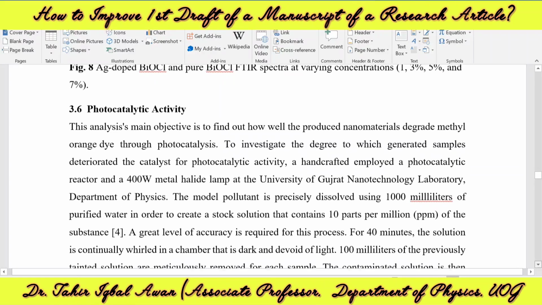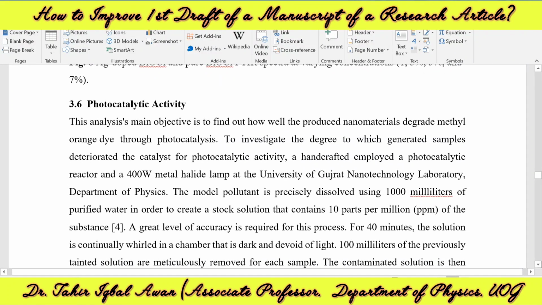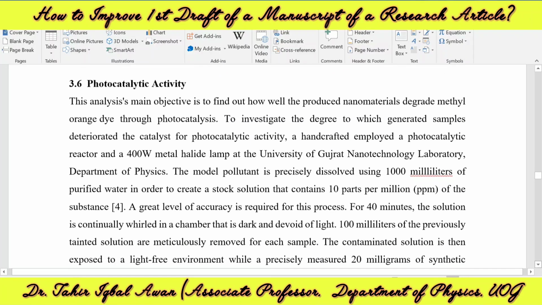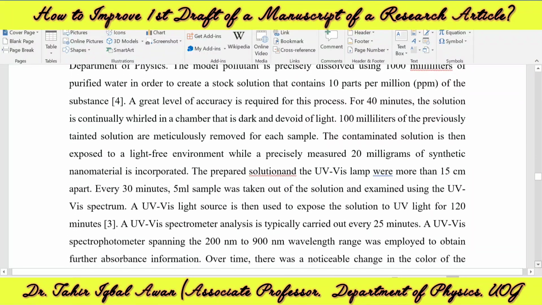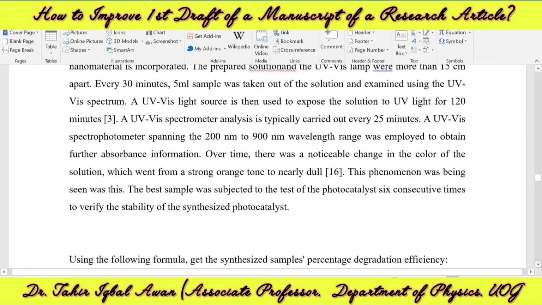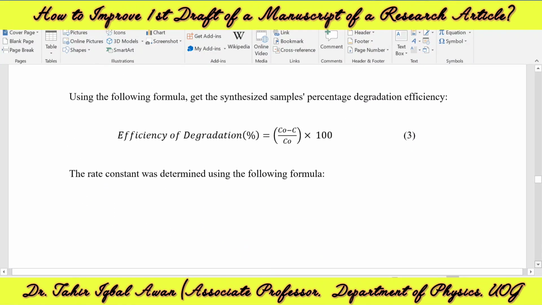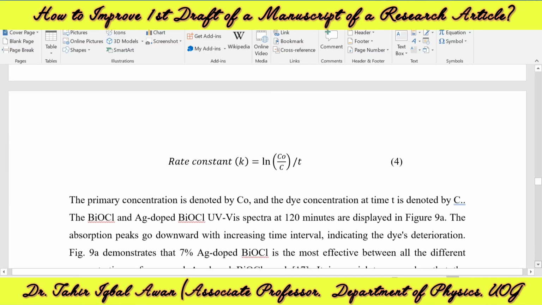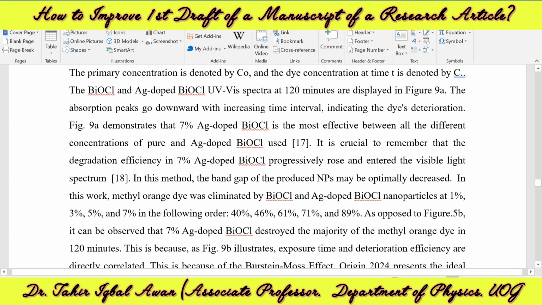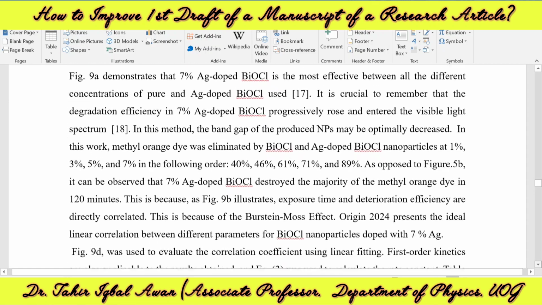And then when we are using photocatalytic activity, again, this is a formula that must have some reference. And over here, I can see there are two dots in the full stop. So we should avoid that. I know this is a typing mistake, but again, you have to be very careful about it as far as you can.